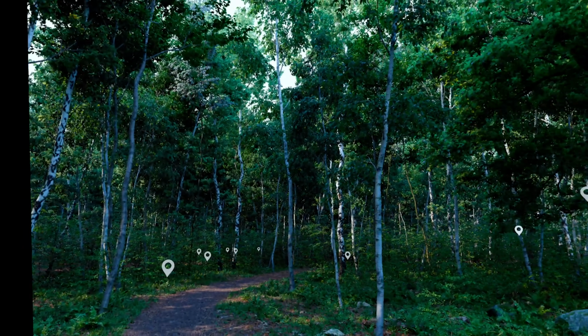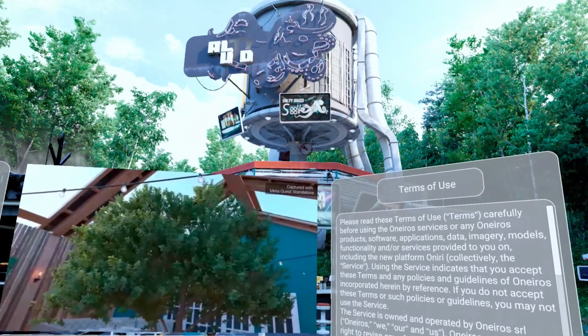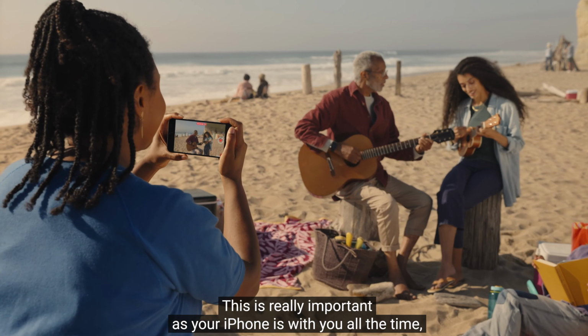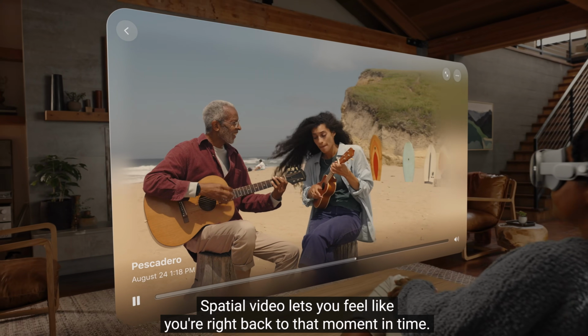At the end of the demo, it does show you how this technology can actually be used to recreate 3D environments. It was something that made me wonder if they're going to try and bridge the gap here with the Apple Vision Pro and utilize this type of software to actually make spatial videos into environments you could move around in again. That would really change the ability of how you could relive those memories.